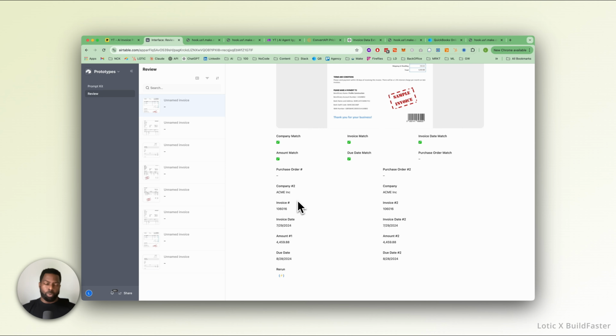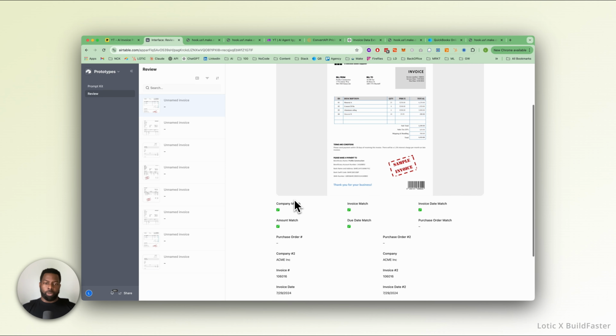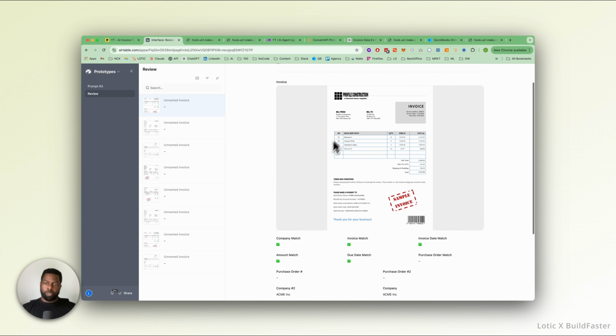It's still less work because you're just doing a quick review and saying, oh, I see the mismatch. It's because the purchase order was written in cursive and it was written across the invoice. So let's manually add the purchase orders, and then it would automatically get passed back to the agent to then create that bill.